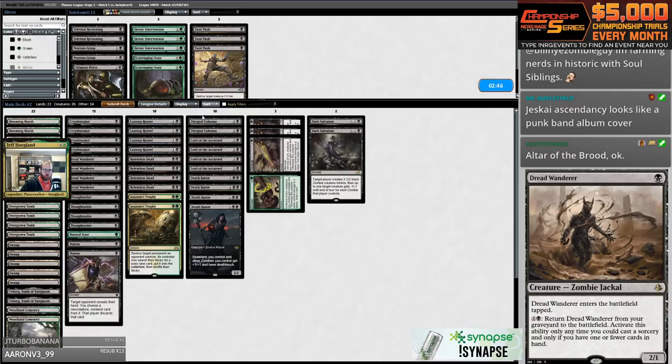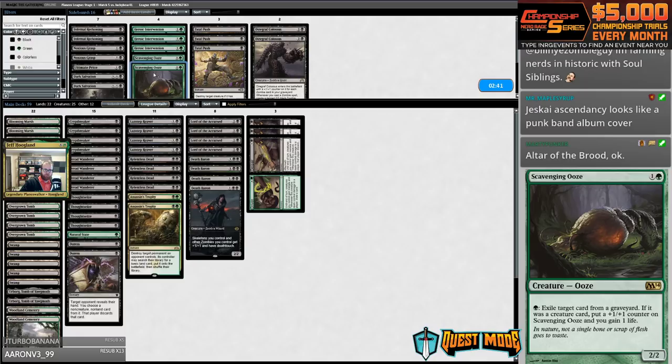Honestly, Diregraf Colossus is probably worse than Scavenging Ooze, because Scooze can, like, attack their graveyard a little bit for their delve stuff.